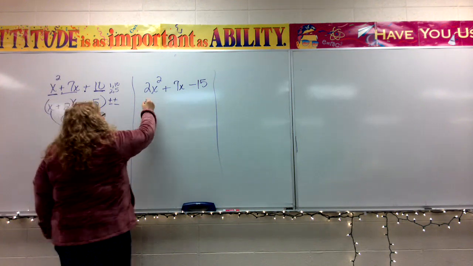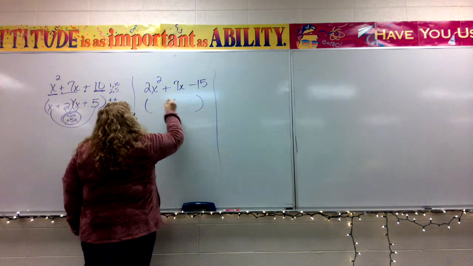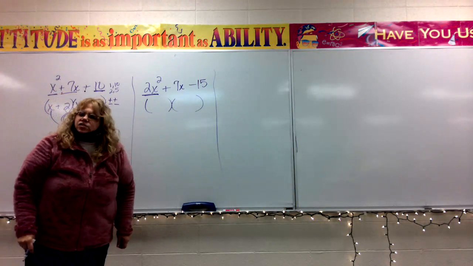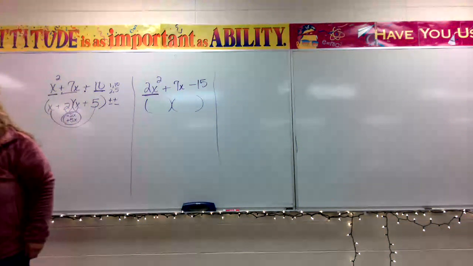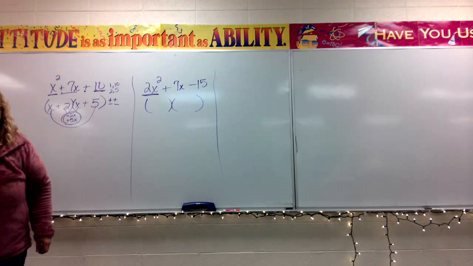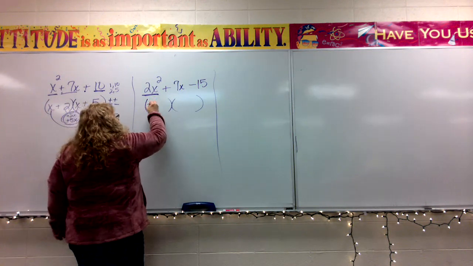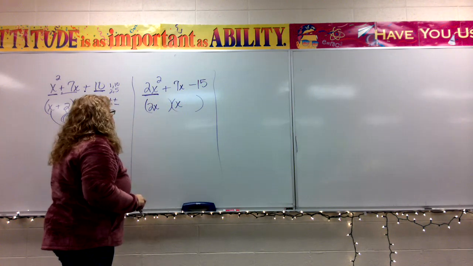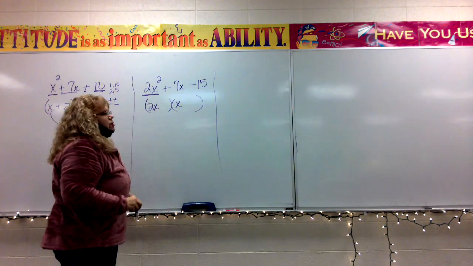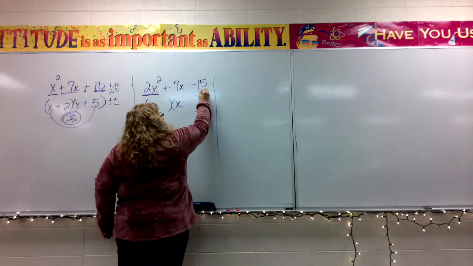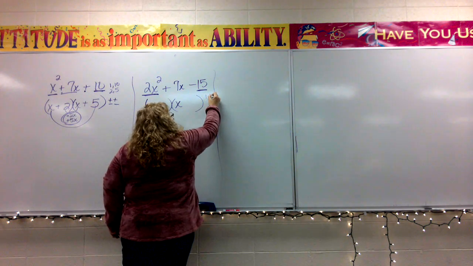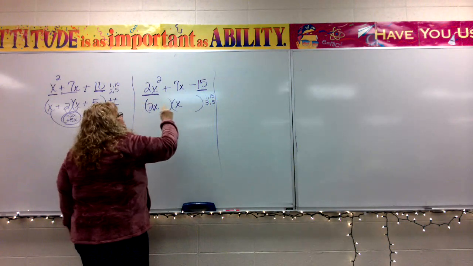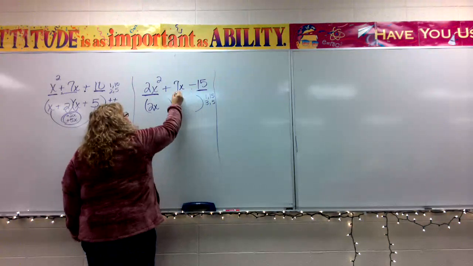No. So then we're going to go to the binomial factoring. This one, it's a 2x squared now. If it's a 2x squared, what times what gives you 2x squared? 2x and 1x. I don't care if you put the 1 there or not. 2x and 1x multiplied give me 2x squared. Then you go down to the other end, it's 15. 1 and 15, 3 and 5. But if you look, none of those subtract to 7.